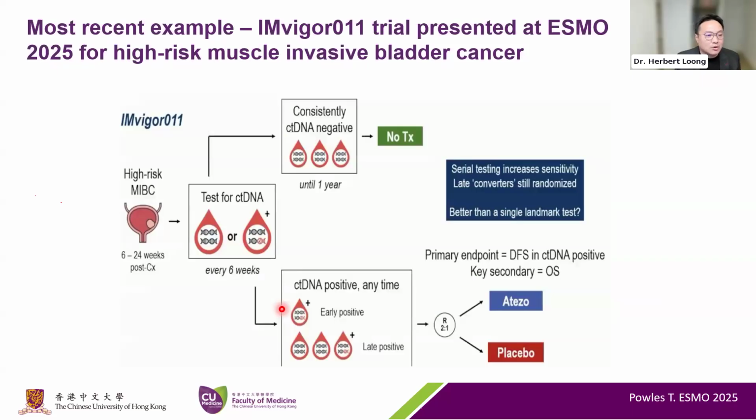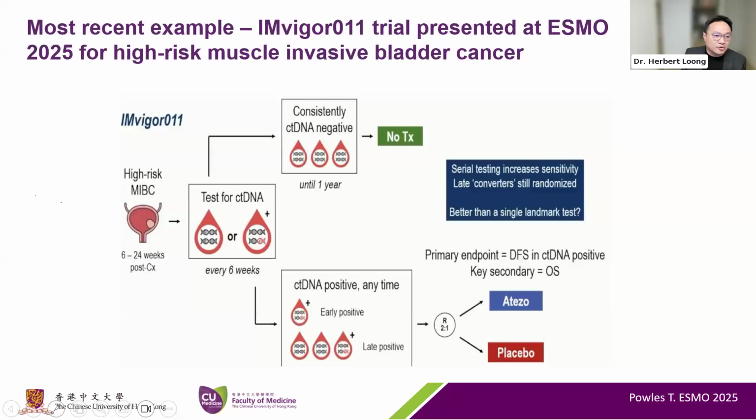And I just want to highlight one recent example of how ctDNA has been embedded into a clinical trial, helping to hone in and harness the value of ctDNA in terms of making treatment decisions. This was a very interesting oral abstract that was presented at the recent ESMO meeting by Dr. Tom Powles in bladder cancer.